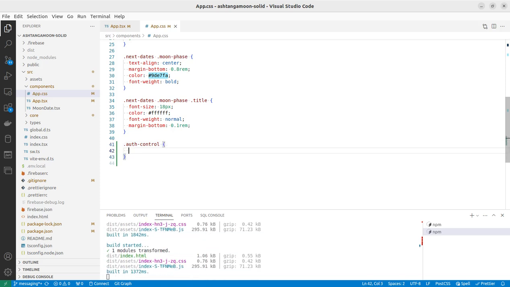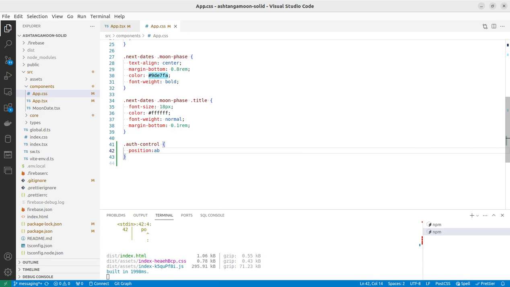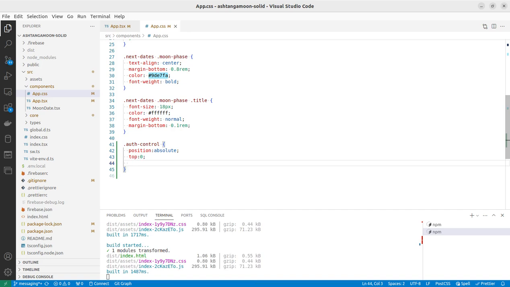First, I'm going to make it a separate layer by setting position absolute for this particular element in the DOM tree. I need to set top 0 and right 0 for absolute positioning to the top right hand corner.